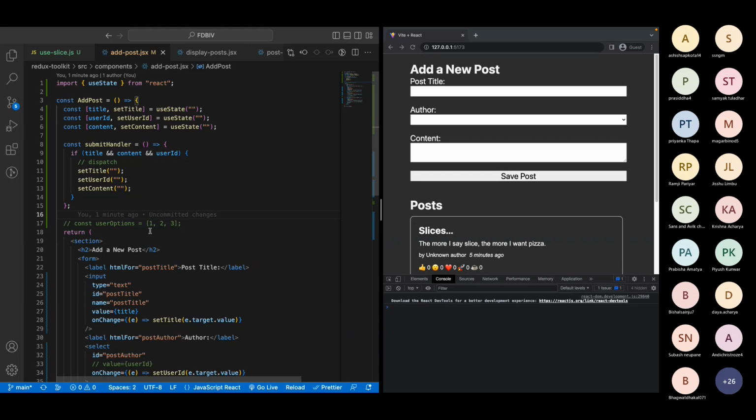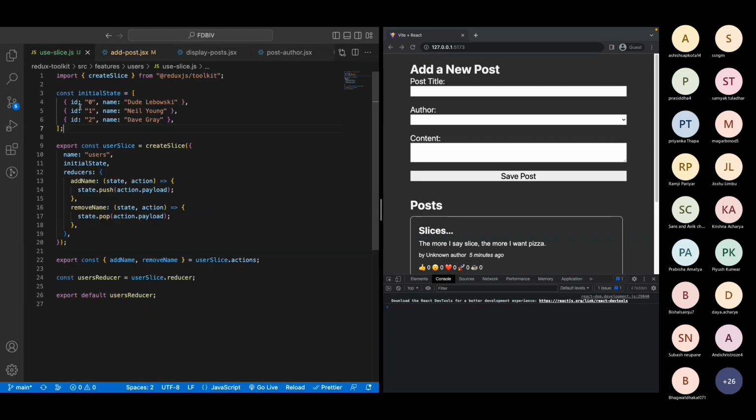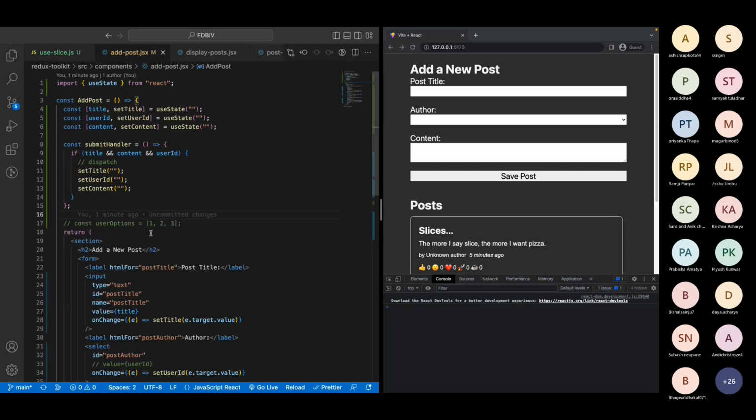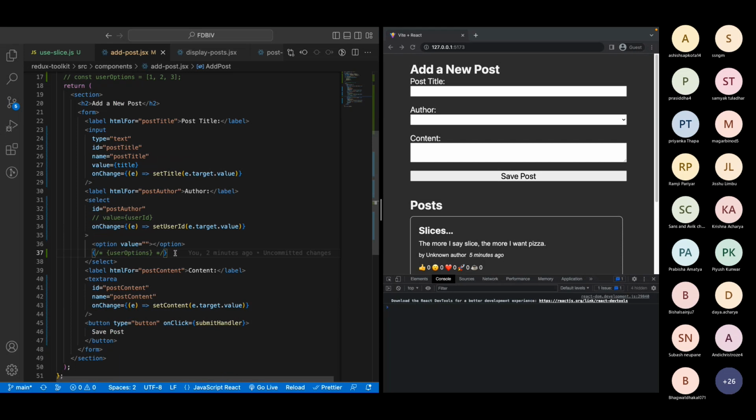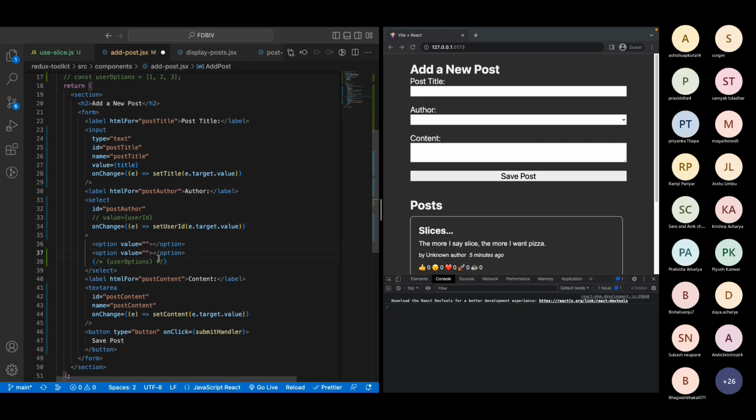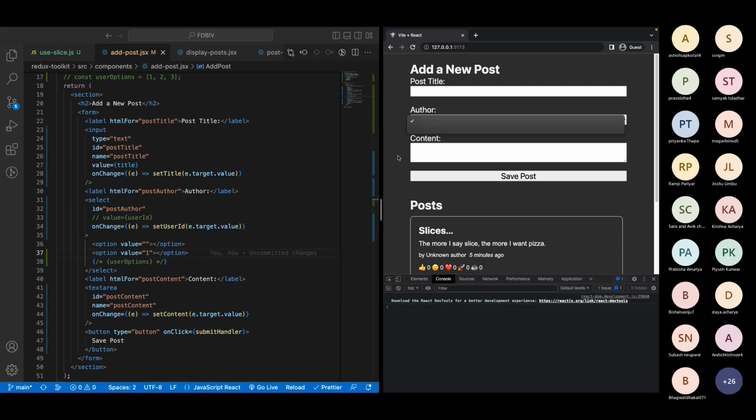And then you need to just get the name of the user, because in the user slice we have ID and name. You need to only get name here. Okay, and then finally you'll write a statement like option value, let's say 1. If you have 1 there, then it should display 1.